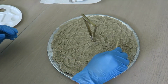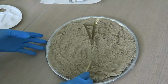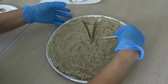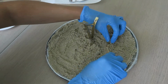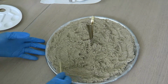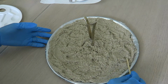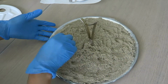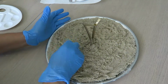Use a little, just to not give it that flattened out, pressed look. Try to make it look a little more like the sand was just walked on or just naturally out there. Just loosen it up, but I want it to go all the way to the edge if possible, to just cover all of that plastic as much as I can.